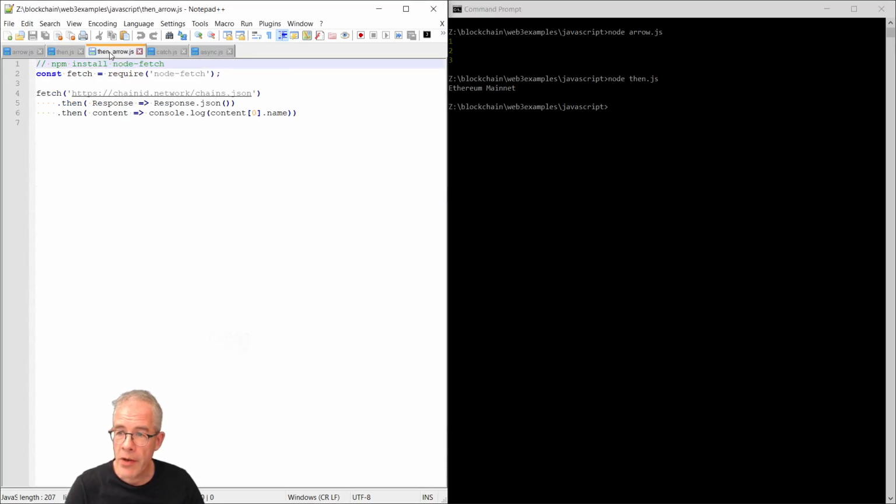Now the next part is where we combine the then and the arrow. It's the same output as before, and it's actually doing the same as before. Call the fetch again. We have two thens after that. Instead of calling a function, we put the arrow function directly in. So it's doing exactly the same. You take the response, call JSON, and afterwards take the content and you print it out. Shorter way to do exactly the same.